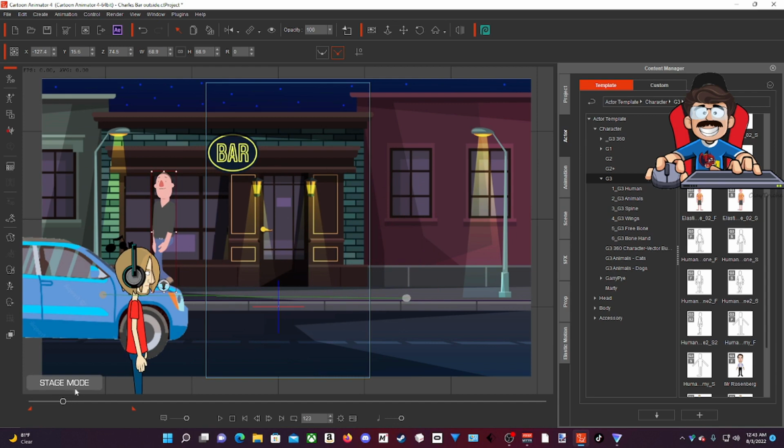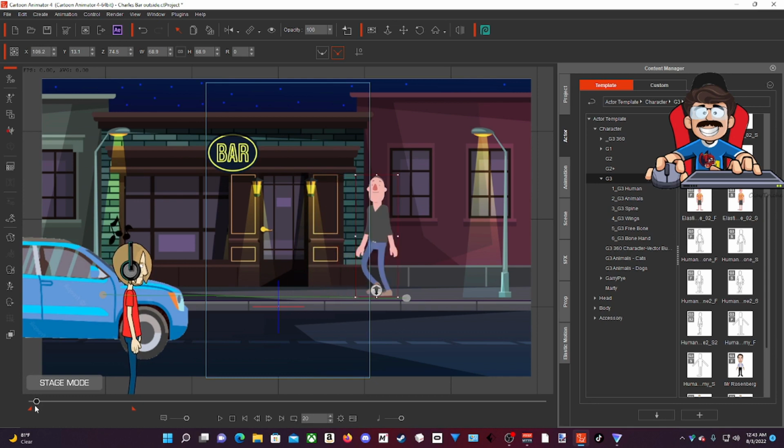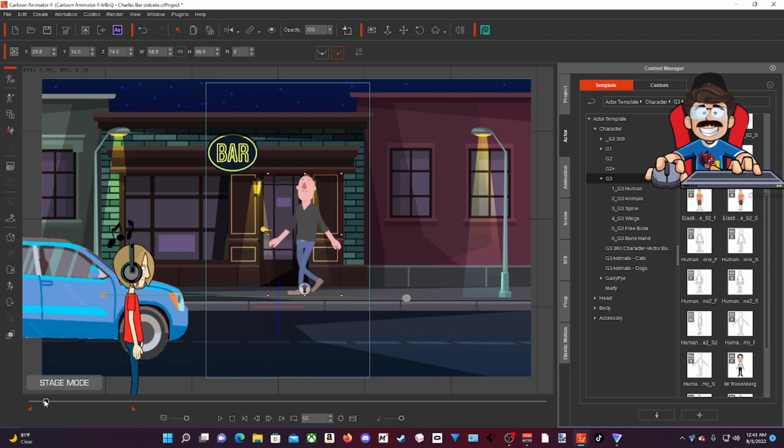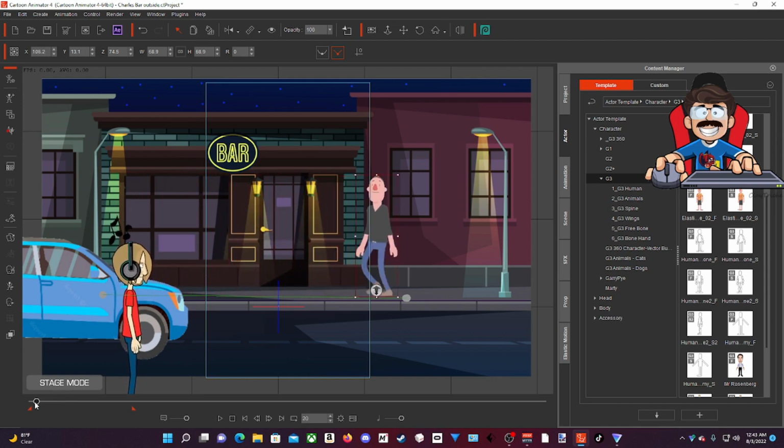And once I do that, I can play him back and he'll slide back. This is before I added the walking animation. He'll just slide across. So you move it back to the point where you started the first keyframe.